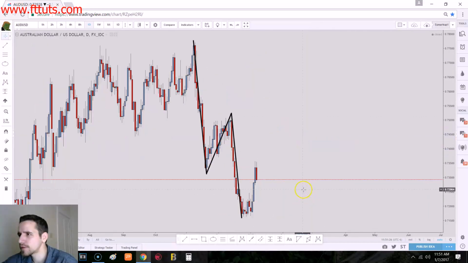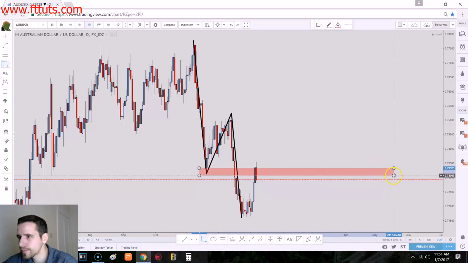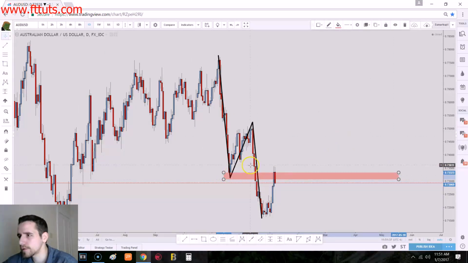Let me erase this line actually and start drawing out the box. Okay, so this was the previous low. I want you guys to notice this was the previous low. Notice how the market broke this low. It's going to come back up for a retest. I mean, it's very simple. I just wait for the pullback before I get in.